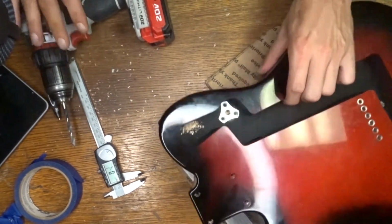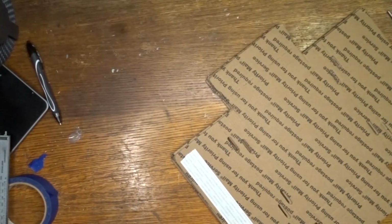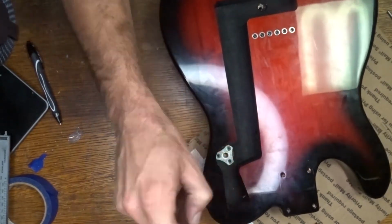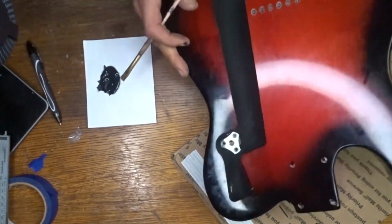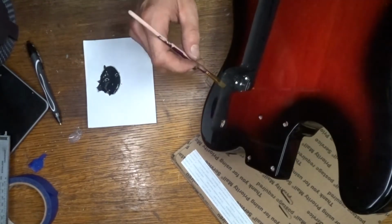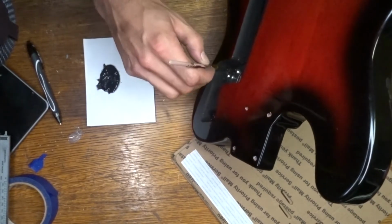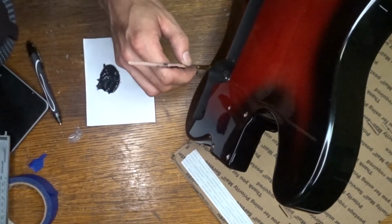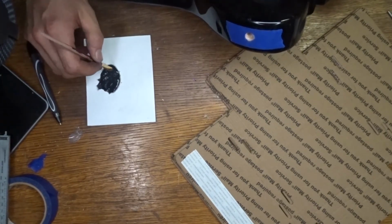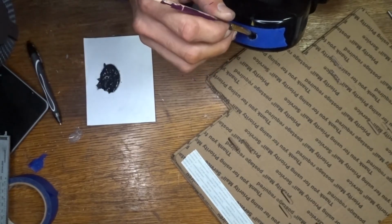And there we go. I'll just take some chisels and kind of clean this bit up, and then I'll put another coat of paint over there where you can't see it, hide it a little bit better, and we'll be done. So a little paint, clean that area out pretty good. You can see it's kind of got a little chip right there. So we're just gonna dab some paint back on it. I got a couple spots I'm gonna touch up right quick. I'm even gonna put some in this hole right here, in case you see it from the sides, you won't see wood, you'll see the black.